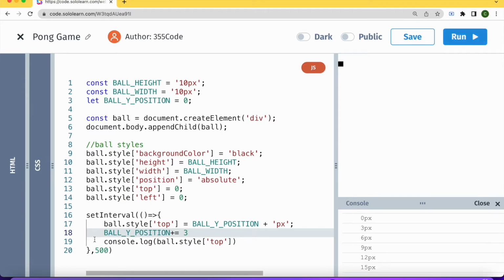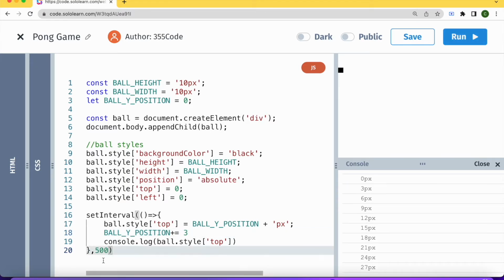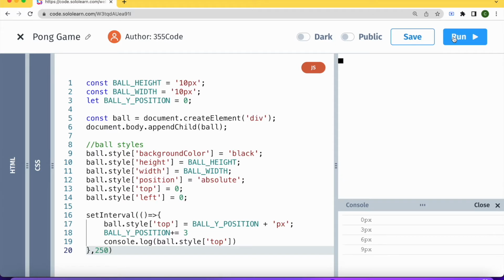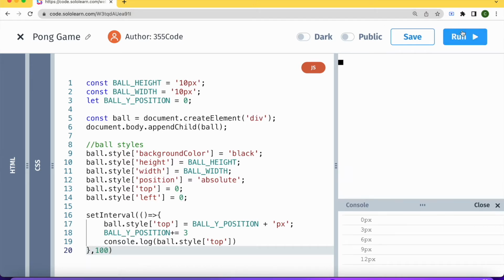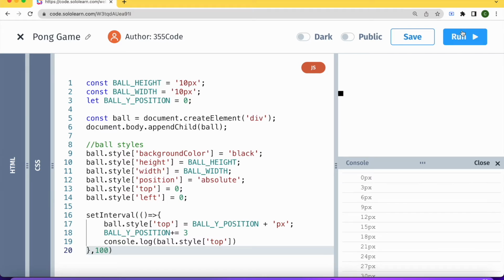Okay, it's running a little faster. I'll make this run a little faster here. So let's set that to 500. Okay, and now it's running at a pretty decent speed. You can change that around if you want. You could bring this down to 100, and it probably shouldn't give you any problems. And here we get a pretty smooth ball going down.